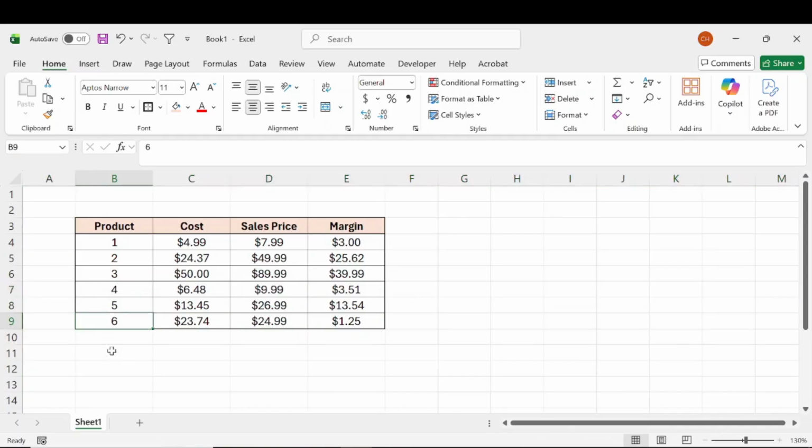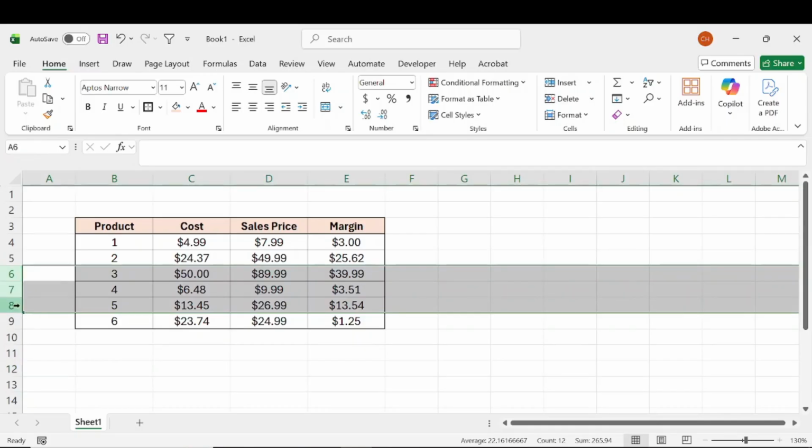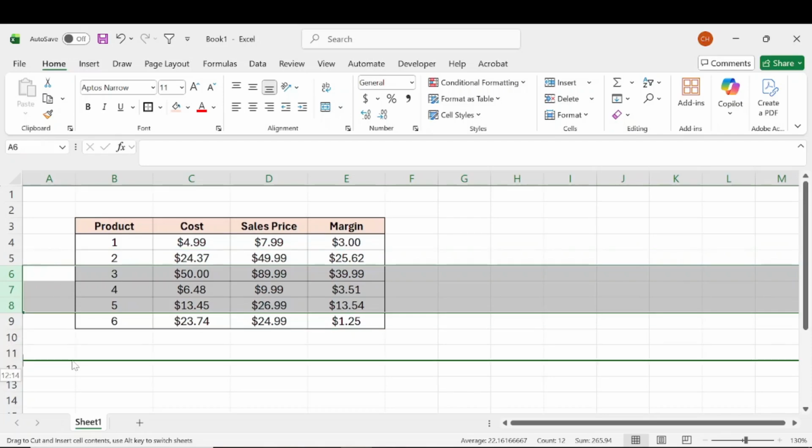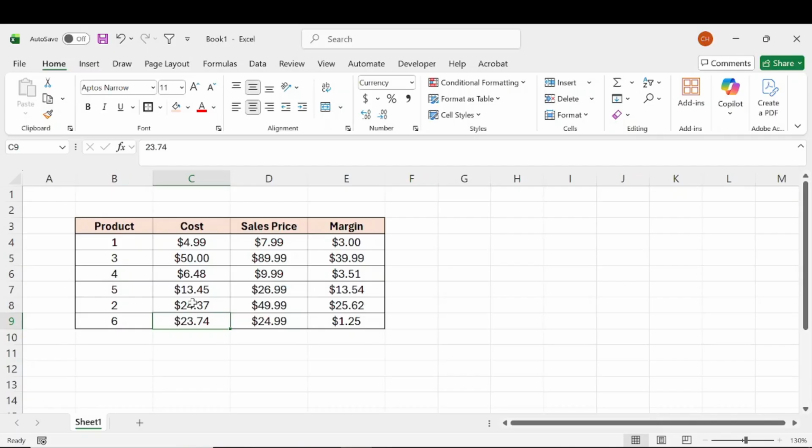Now you can also do this with multiple rows. So let's say I wanted to move all 3 of these rows. Shift click, I can move that up or down. Let's just move it up 1, and there you have it. So just a pretty simple way on how you can move rows around in Excel without deleting the data that's already there.